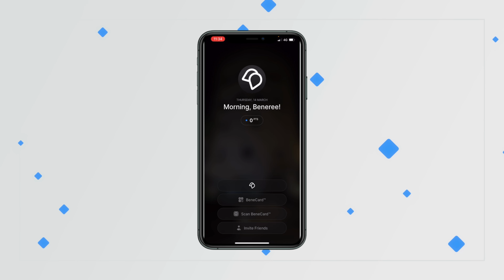This could be done from the backend. There are multiple ways you can do it, but I will show you the app now with the full access, okay?